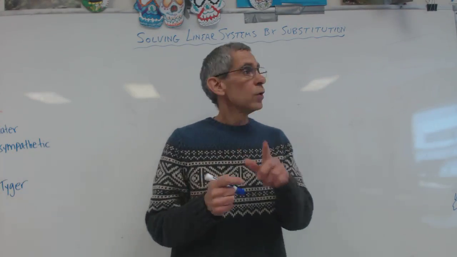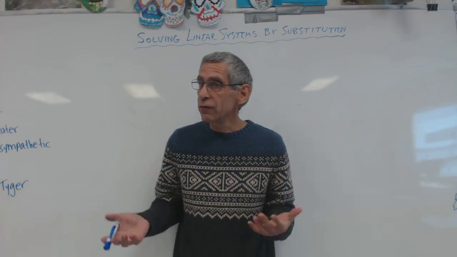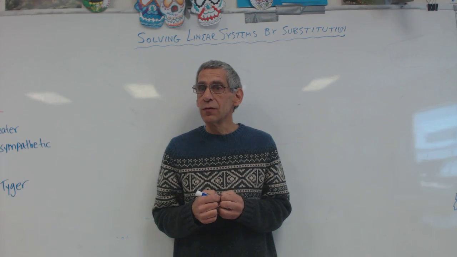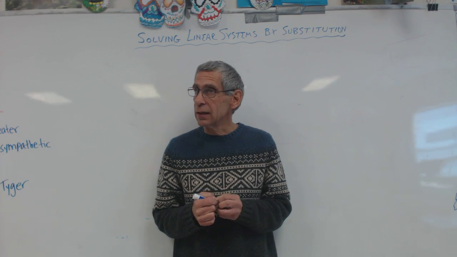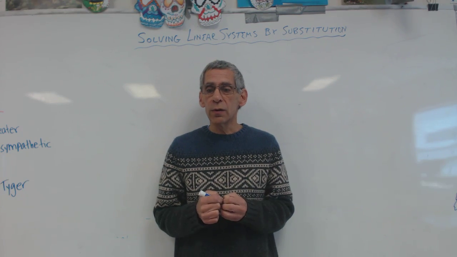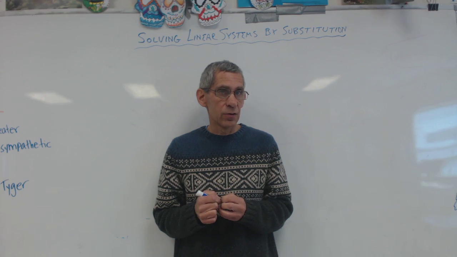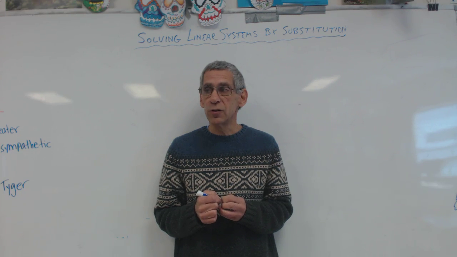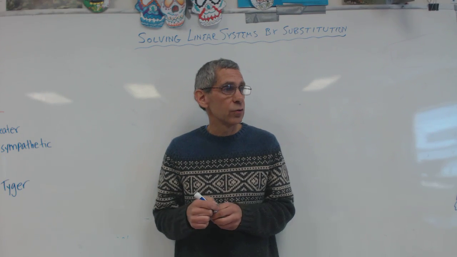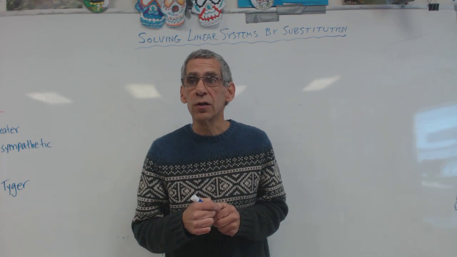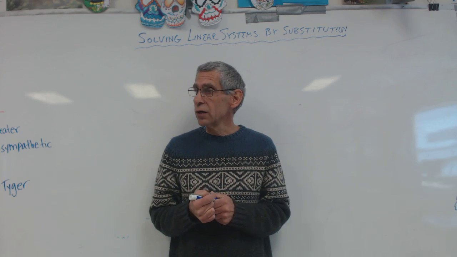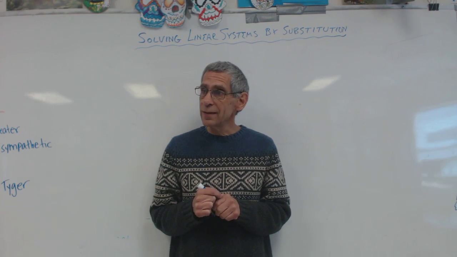Jackson. All right, so as we've figured out and discovered, solving systems of equations by graphing is not always easy, right? It's complicated sometimes. So there are algebraic methods. There are two methods. One's called substitution, the other's called elimination. There's actually more than those two, but these are the two that we're going to learn this year. And substitution is the one we're going to learn first. And it's really quite simple.